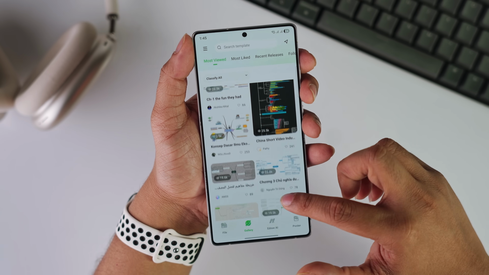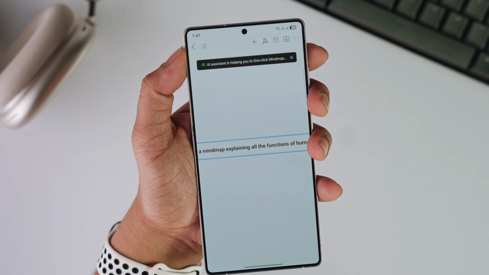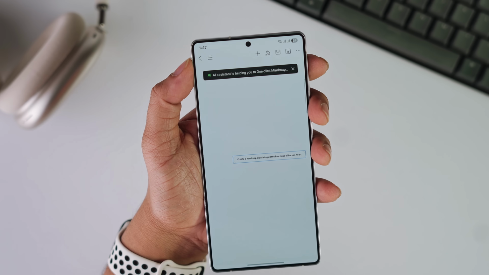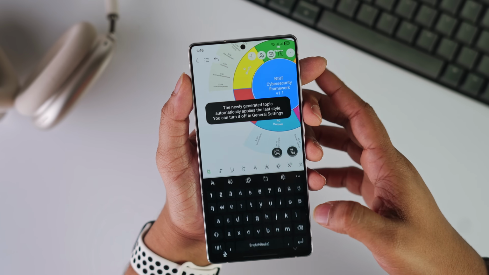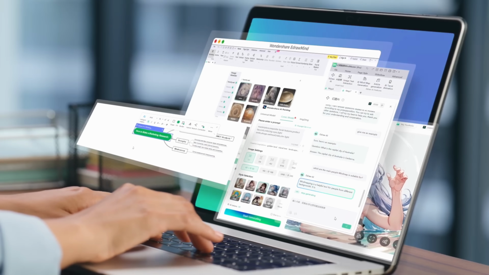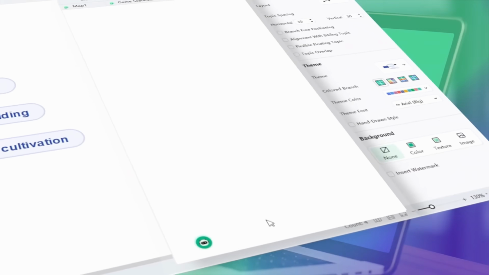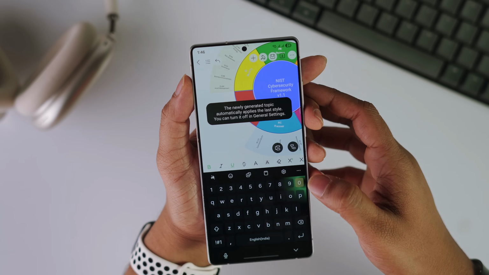And on the go, the EdrawMind mobile app, both for Android as well as iOS, brings most of the desktop power to your phone and on your tablet. You can drag topics with your finger, add or edit content, and also use templates or the AI generator, just like on your desktop. EdrawMind uses a secure cloud sync with autosave, so any map you create or modify will be accessible on all your devices. Start a map on your laptop and pick it right where you left off on your phone. Your work will follow you everywhere.